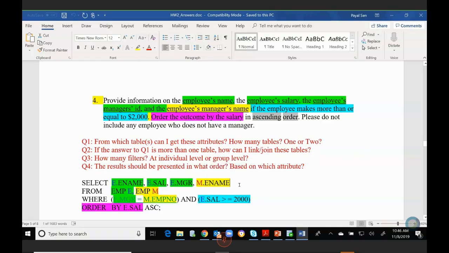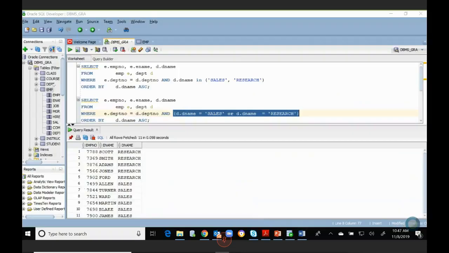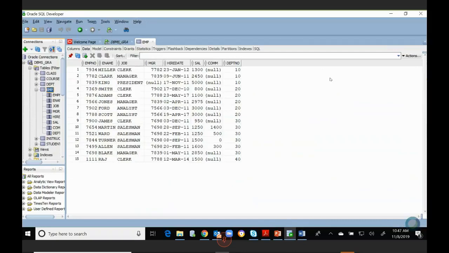This is the unary relation that we were talking about. So this is a self join. Whenever you have a unary kind of relationship in the ER diagram, that usually results in a self join. So we are joining the employee table with the employee table on the basis of the employee number and the manager. If you see the data, let me show you the data again. Whatever employee number is over here, in the manager column you basically have the same things, but these are people to whom they are reporting.